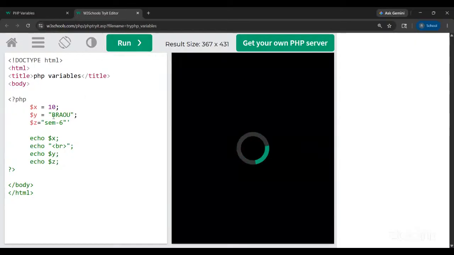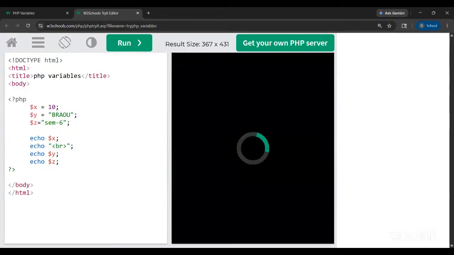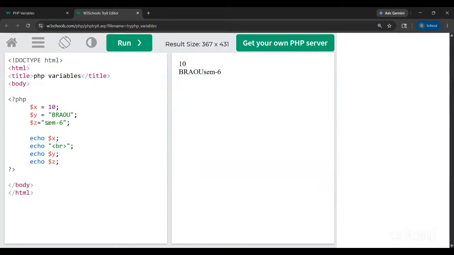So what is it displaying here? We have used one character extra; we have not used a semicolon. Any mistakes you make will be displayed. See here, BRAOU beside SEM6 is displayed.